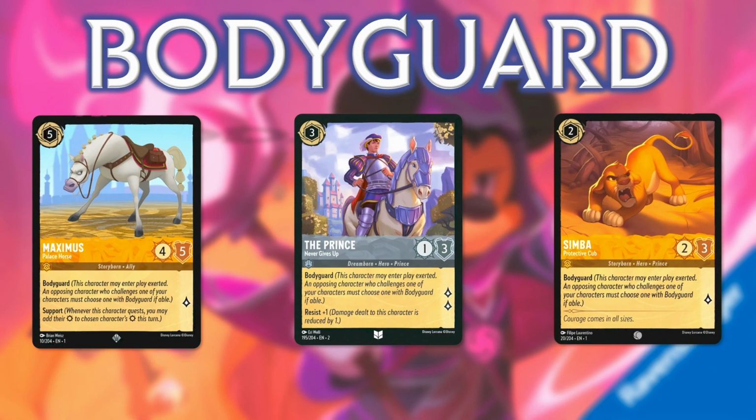Going on to the next, we have Bodyguard. Bodyguard is really good, again, because it gets to help your board state. And a lot of Bodyguards have big butts. In this case, you have Maximus, which is a 4/5 bodyguard, but also gives support. Really good bodyguard, along with Goofy, who is a 3/6, an even bigger butt. So Goofy's really good in here too.